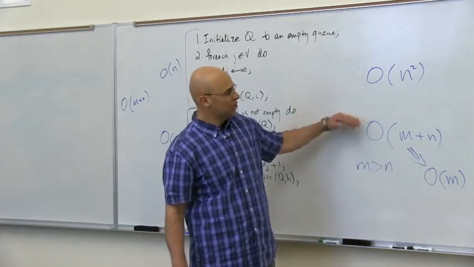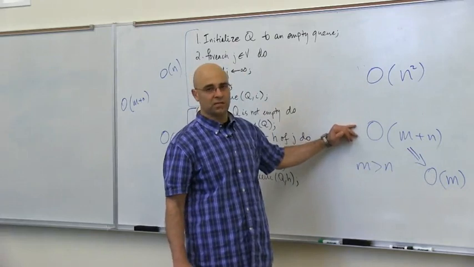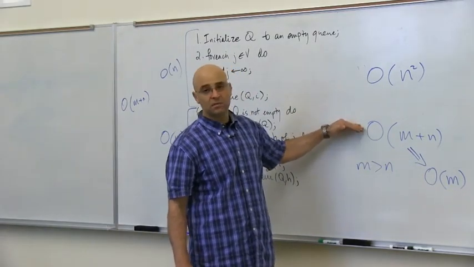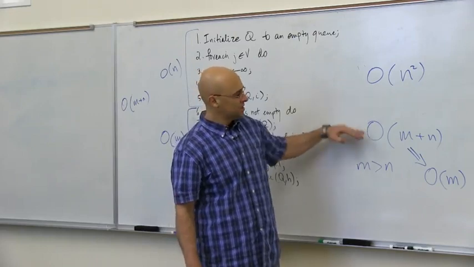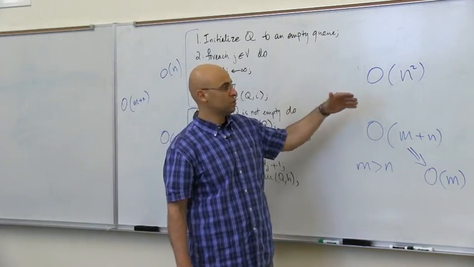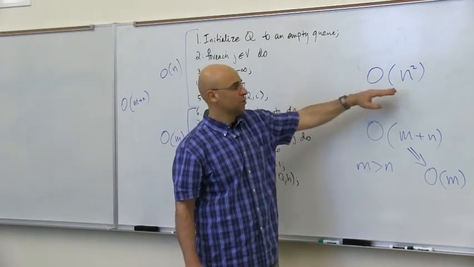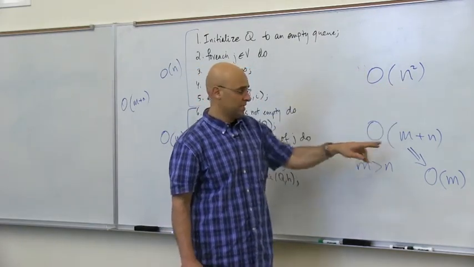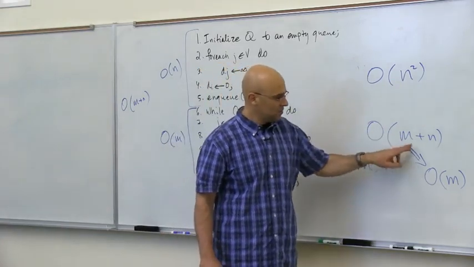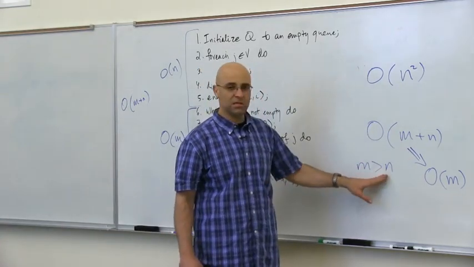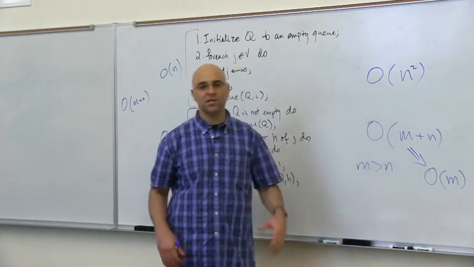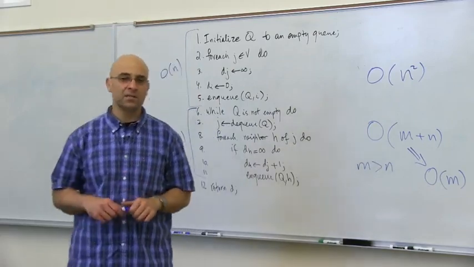So there is no contradiction between these two running times, because both of them are correct asymptotically. This is tighter than this. When we get to a very dense graph, almost complete, it's going to be closer to this. But again, m in this case is going to be also n squared. And again, remember that when the number of edges is greater than the number of nodes, which is in most practical cases, we can say that the running time of the algorithm is linear in the number of edges.